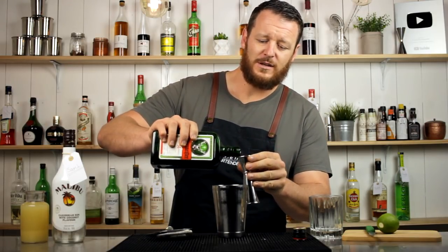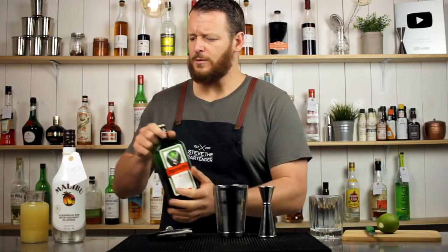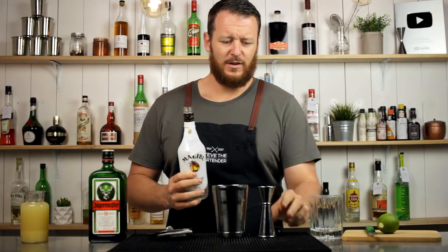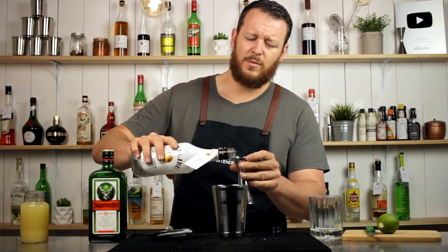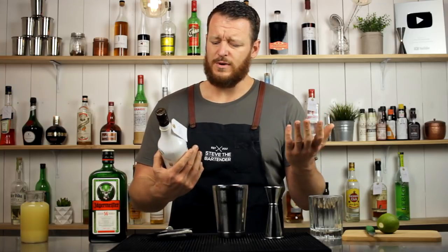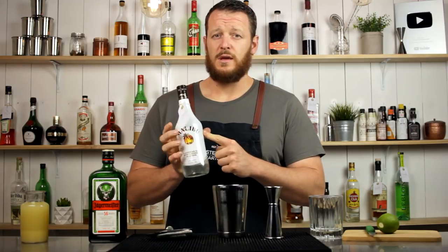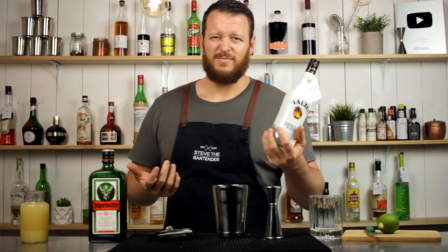So this cocktail, three ingredients, equal parts. Start off with the Jägermeister — German herbal liqueur. Thanks to Sam for sending me the bottle. I haven't utilized Malibu in too many cocktails lately, and I'm assuming there's gonna be some people that probably screw up their nose at the fact that I'm using Malibu. In Australia, there's not really any other coconut rum options. This does only sit at 21%, and I'm assuming this is probably the coconut rum that was used in the original recipe, because it was abundant, it was on every back bar, and around the 90s, everyone was drinking it.